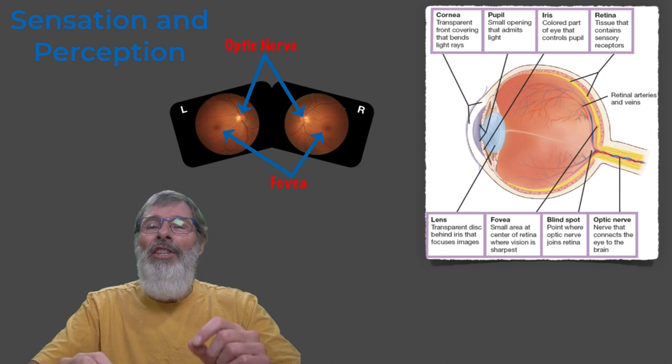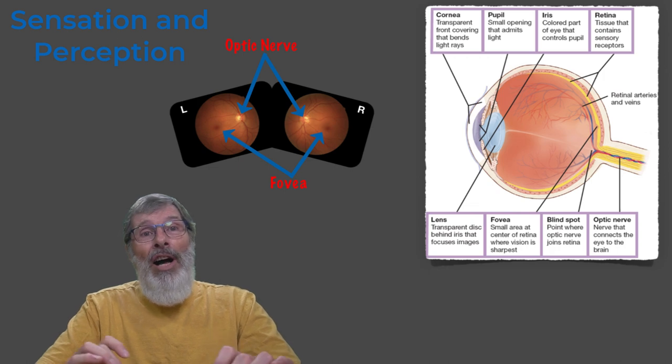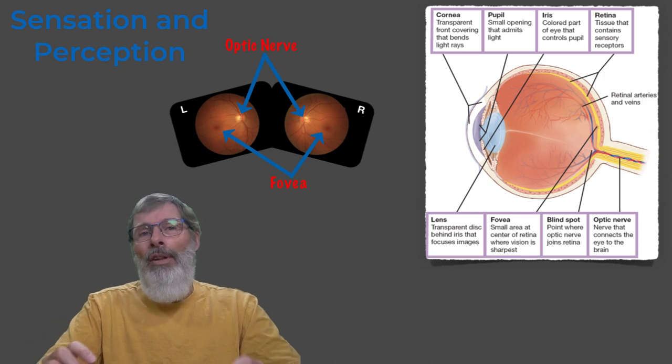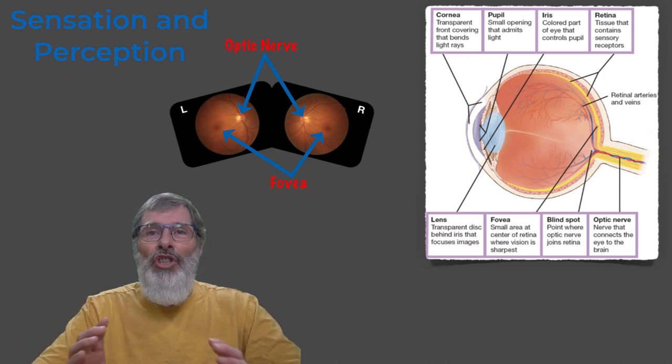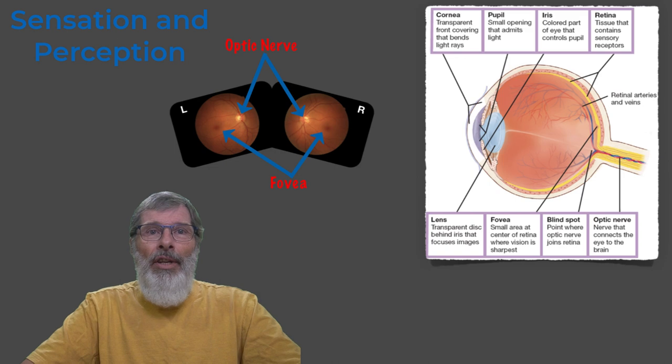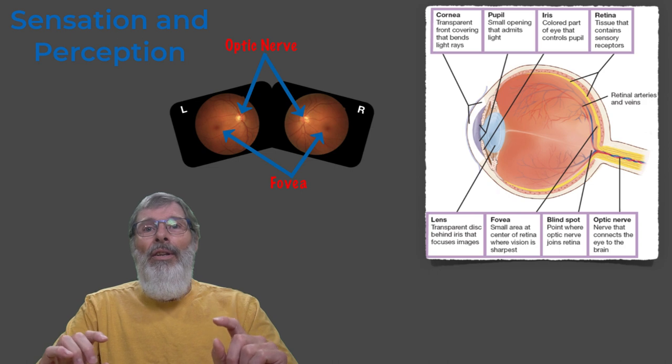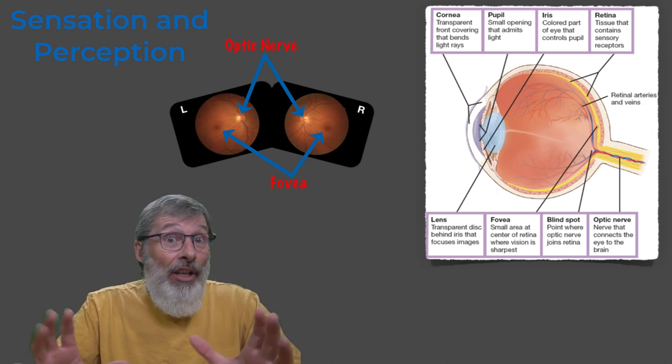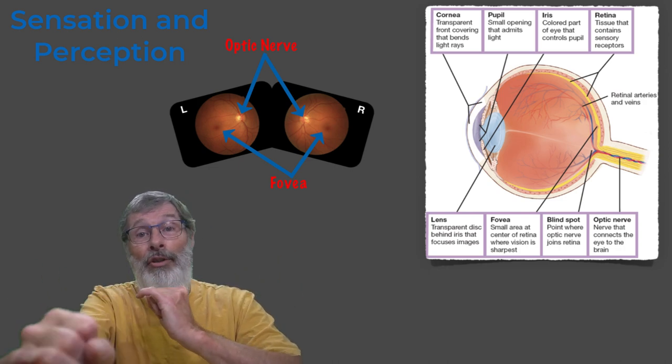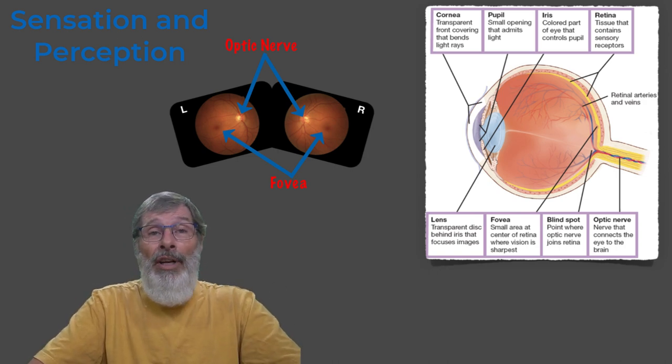The retina contains several layers of cells: the rods and the cones, bipolar cells and ganglion cells. All of these are neurons. The rods and cones respond to light with chemical changes that create neural impulses that are picked up by the bipolar cells. These then activate the ganglion cells. The axons of the million or so ganglion cells in our retina ultimately converge to form the optic nerve. And that's a long pipeline that goes from the back of our eye into our brain, into the visual area of our brain.